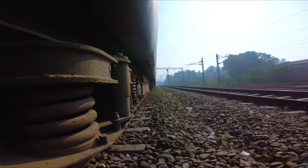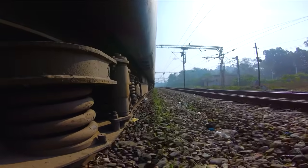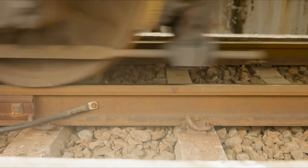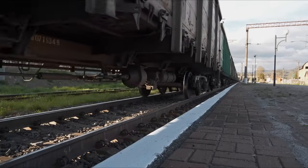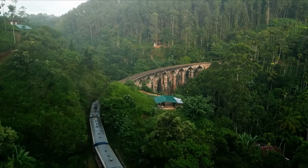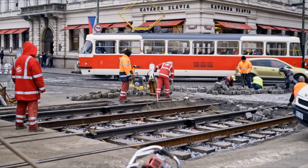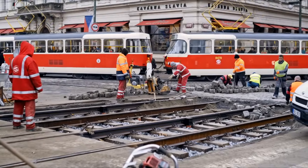By the end of this video, you will understand the importance and power of this interface, and how it makes train travel so efficient. We'll start with what the wheel-rail interface actually is, and why it's far more than just a wheel rolling on a rail. Then, explore the profiles of both wheels and rails, the forces at play, and how this tiny contact patch helps steer trains through curves. We'll also look at the issues that can arise, and how engineers maintain this crucial interaction. Ready? Let's get into it.